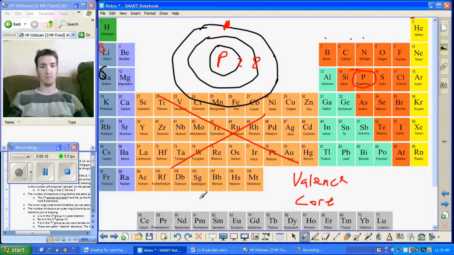So the way to do these on the outer shell is to go top, bottom, left, right before you pair any up. So it's 1, 2, 3, 4, and the 5th one you can put wherever. But top, bottom, left, right, and then you pair them up. Because we'll see later on the number of lonely dots.